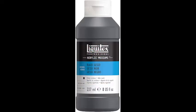Then there's black gesso. Gesso is essentially water, glue, and some kind of powder, and I can't remember. If you make it at home, you basically use chalk powder. But you can get the professional kind, and it doesn't matter what brand you get; they're pretty much all the same. But Liquitex is the easiest to get.